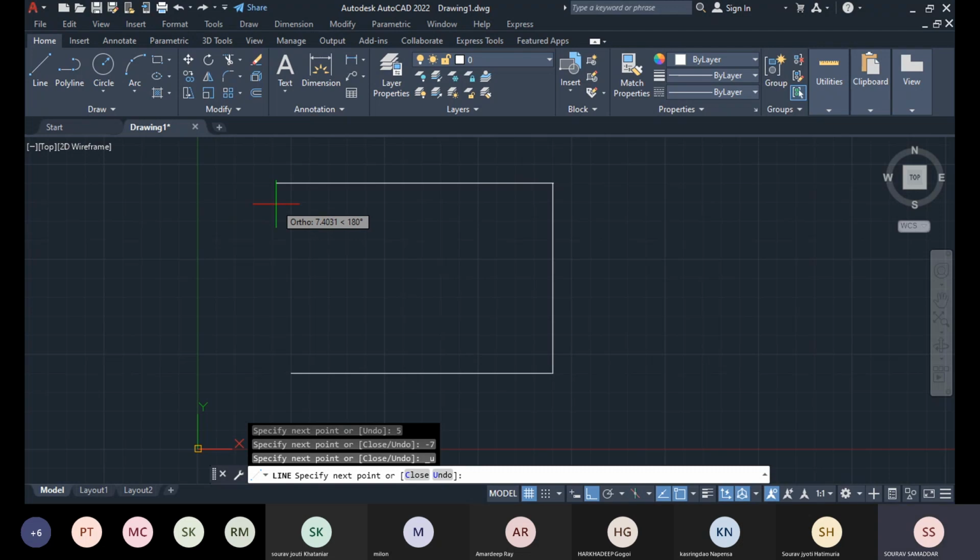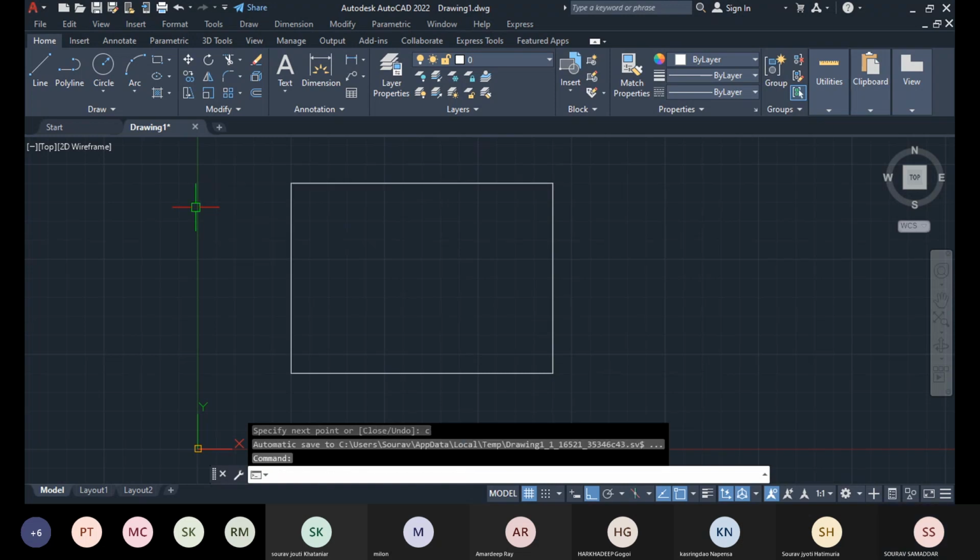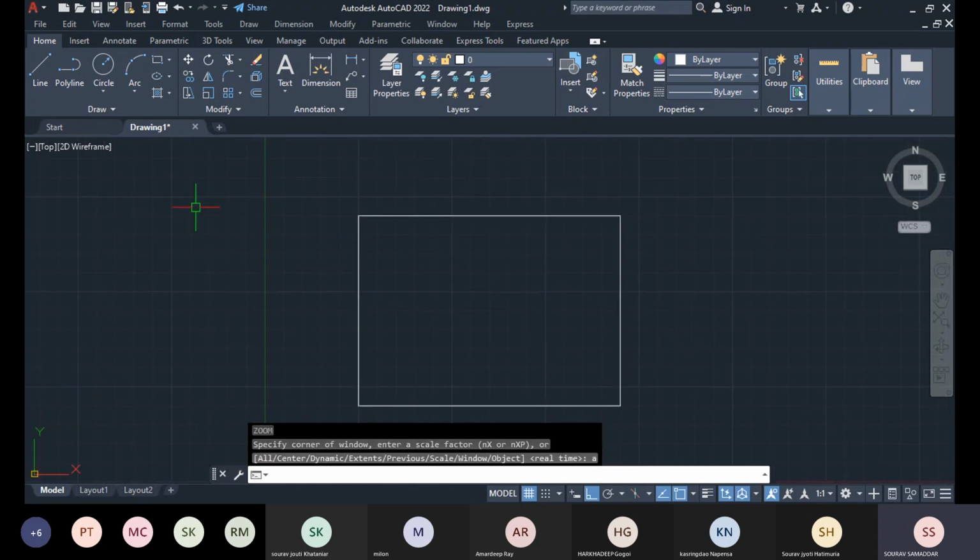You already opted for the negative direction by using your mouse. So you just have to enter the positive value, because if you enter both negative values, then your entire value should be positive. And if you choose one negative, one positive, then your value should be negative. You have to go to the reverse side. That's why my mouse direction actually denotes the negative direction, but I have to enter the positive value. C 7 and just C enter. The drawing is closed. The drawing is created.